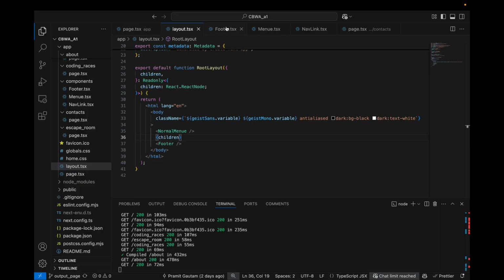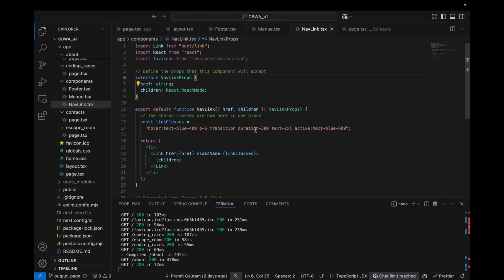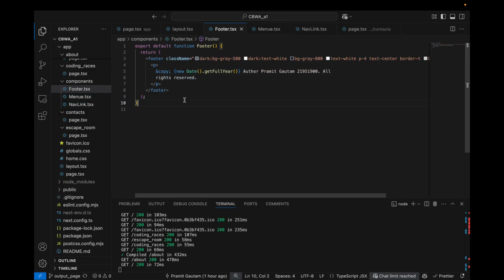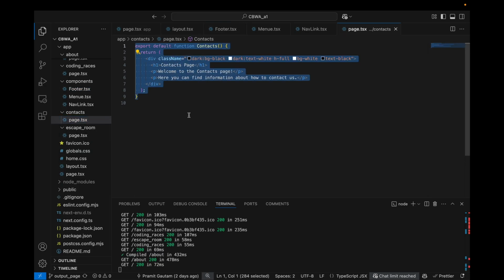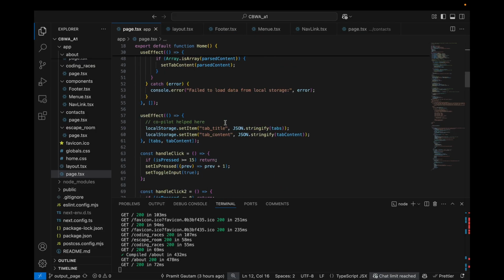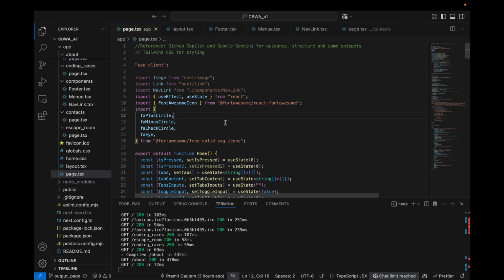So the main tabs, I'll just quickly, so yeah, this is the component. It's well commented, complete with try statements as well. This is the footer component, and all the other pages are basically placeholders, nothing much to see. So this is the main page. This is the home page. As you can see, it's quite a bit of content in there.